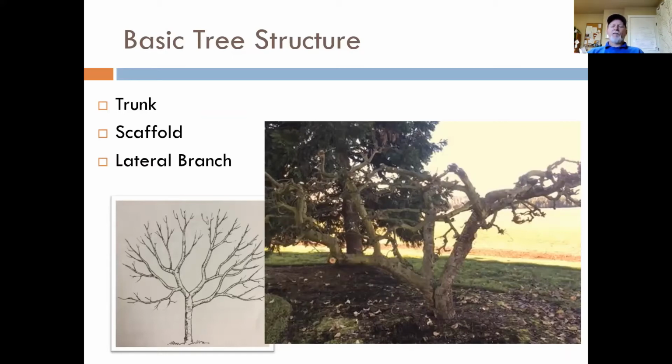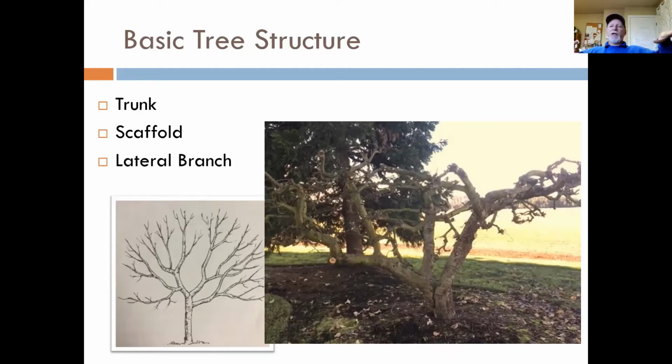When we talk about a scaffold branch, when you're starting with a young tree, you're going to develop your scaffold branches. Your scaffold branches are your 2 or 3 or 4, sometimes as many as 5, depending on the size and type of tree, major production branches that come out from the main trunk. So these become the skeleton of the tree, as it were, the arms and legs from which the active growth and production wood will come off of them. They're the structural support. And we'll talk a little bit, a couple of slides further, about developing those in a young tree.